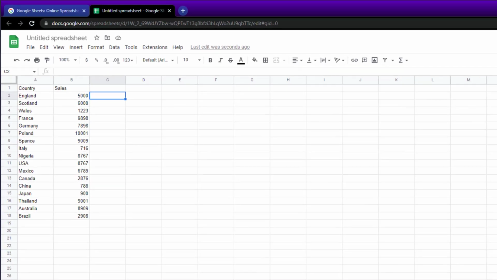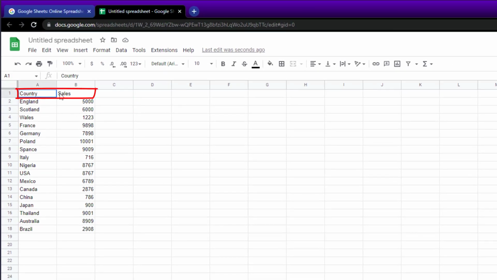So what you need to do in Google Sheets, I've got some data, got country and sales, they're the columns. And what I need to do is click on this icon here, this little funnel, which is the filter icon. So just click on that. You can see it's all highlighted now, and we've got an extra couple of little buttons on there. They are going to be the filter menus.